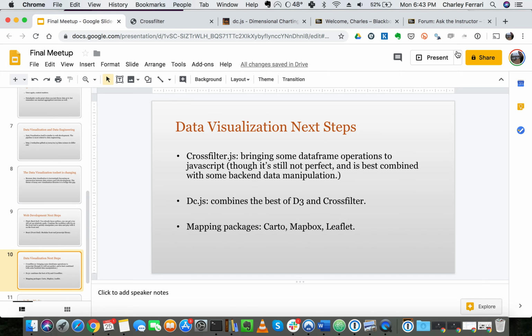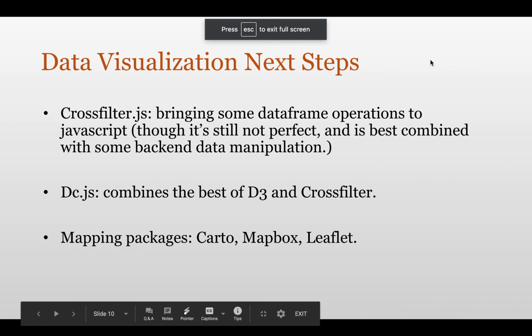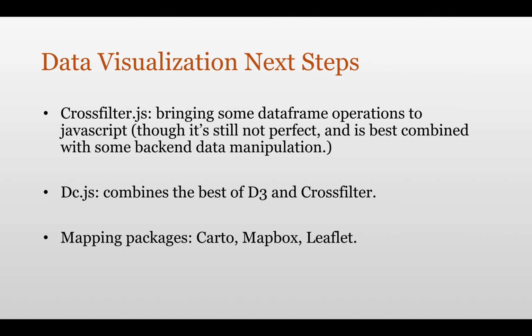And then I also listed some mapping packages here, libraries such as Carto, Mapbox, and Leaflet. For some of your final projects, you will be using maps, and these may come in useful as you're working on that.